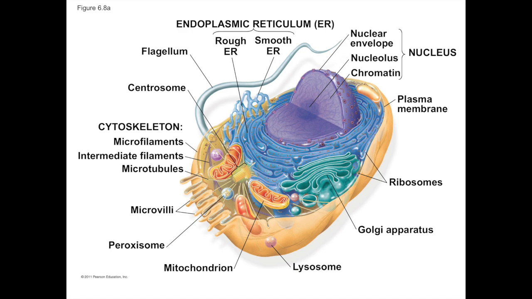So here's a typical animal cell. Well, I shouldn't say it's a typical animal cell. It's a generalized animal cell. The difference being you'll never see a cell that looks exactly like this one that has a flagellum and these microvilli and all of these other things in here arranged just like this. But it's an approximation. And you'll notice that it has those things that we mentioned.